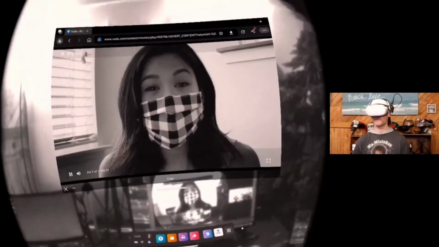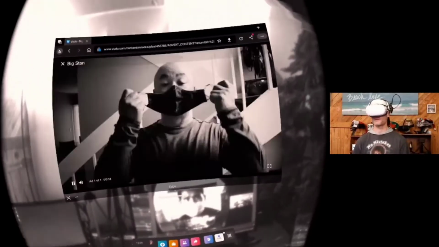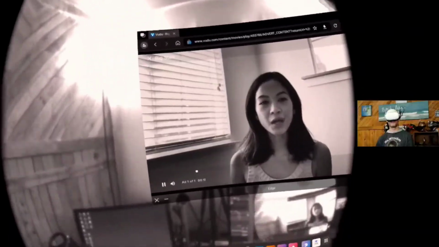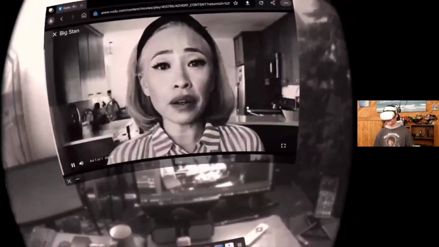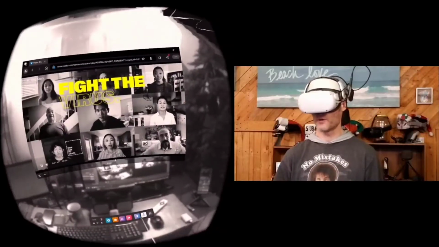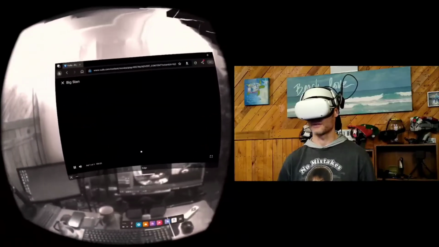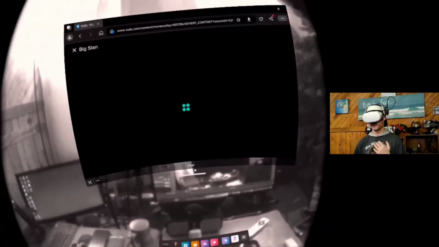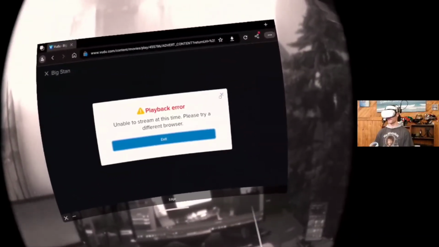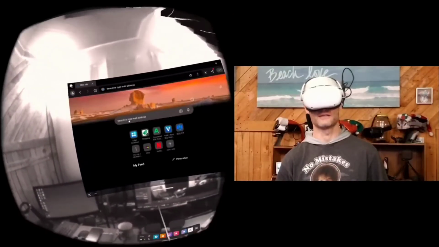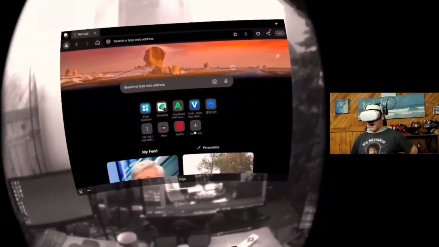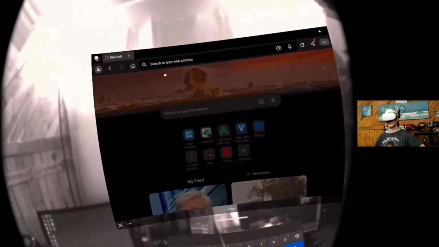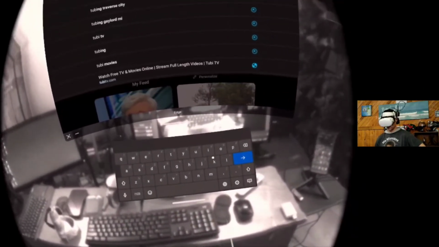So yes, Firefox browser works okay. Edge browser works great. Opera GX is probably becoming my favorite browser for virtual reality and extended reality, actually. I wish that Opera would build a browser specifically for the Quest 2 headset, because I think it'd probably be a beast. And unfortunately, you still can't watch Vudu over here. Well, hey. They're really tight on their restrictions.